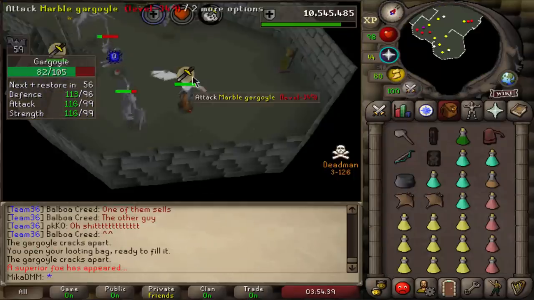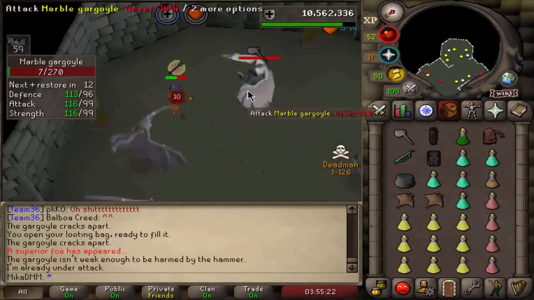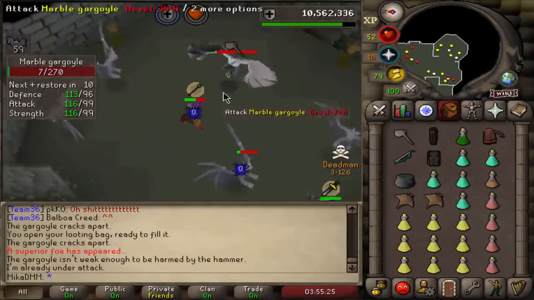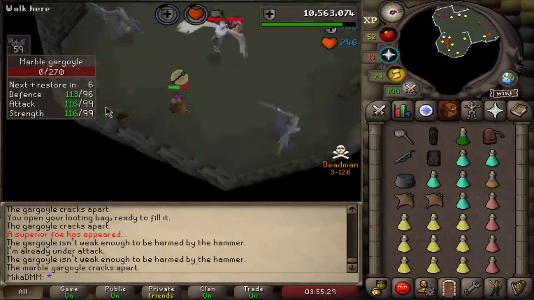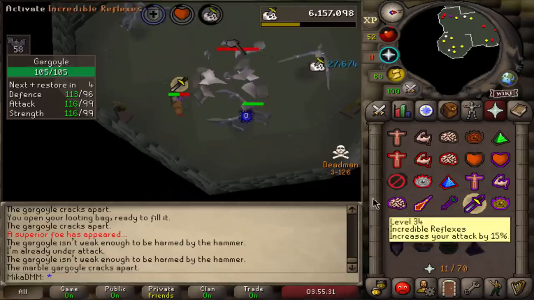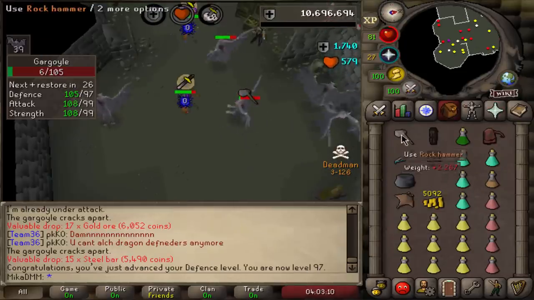Not bad, not bad. First marble gargoyle. Boom. What do we get? What? Smack him. What? Die. What do we got? Nothing.